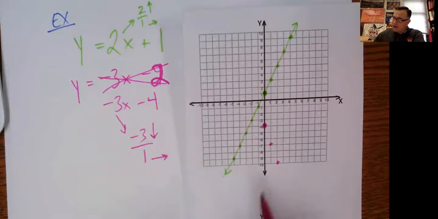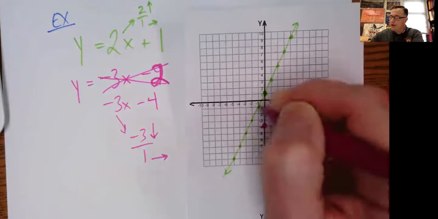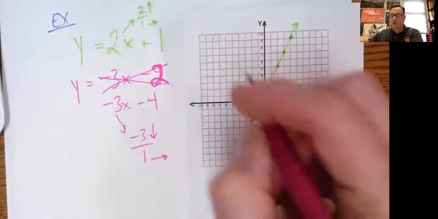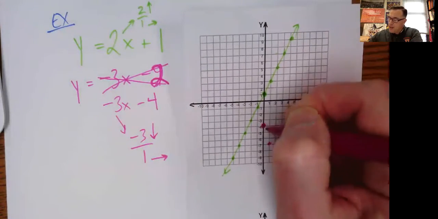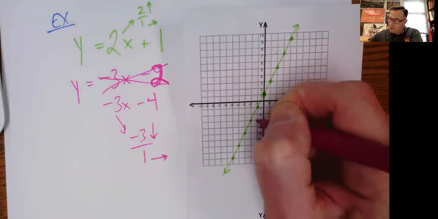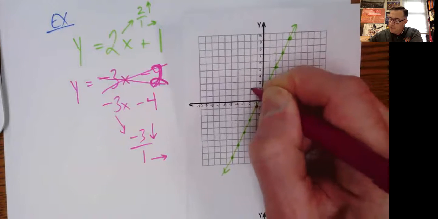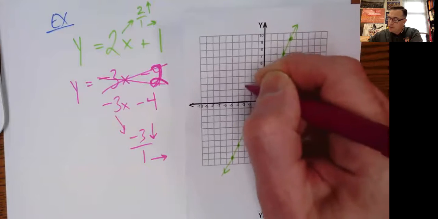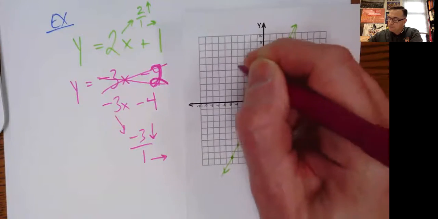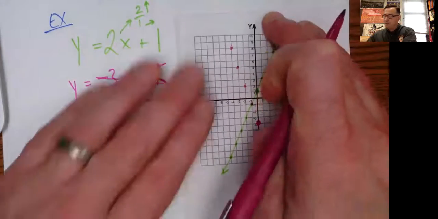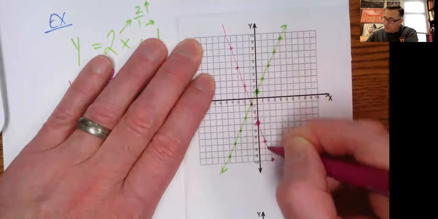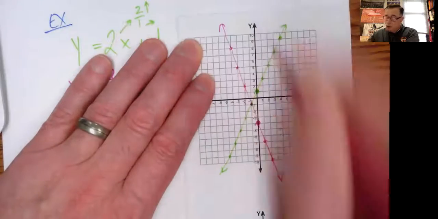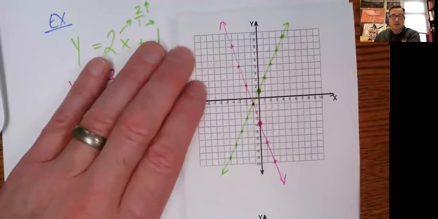No. So what I have to do is not just continue this way, but I've got to continue in the opposite direction as well. So instead of going the steps like this, I'm going to keep doing the steps this way, and keep doing them exactly the way that I've done them. So I've got enough space here to see where the two of these will cross. Now, do you guys see that the two of these equations cross?